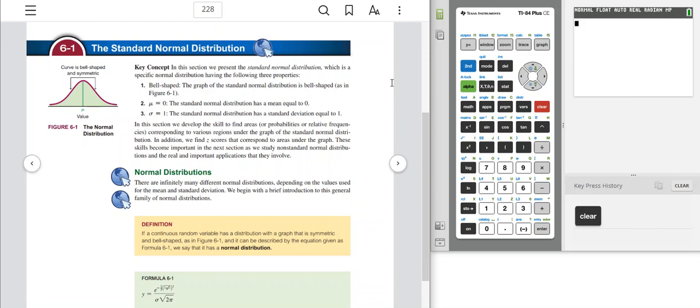The sample spaces became so large so quickly that we had issues even with the technology that we had. We ended up saying, that's way beyond what we could really deal with in statistics. And so we were searching for another approach to finding probabilities, and that's what this chapter is all about. It's taking what we refer to as a continuous random variable to approximate the probabilities for a discrete random variable.